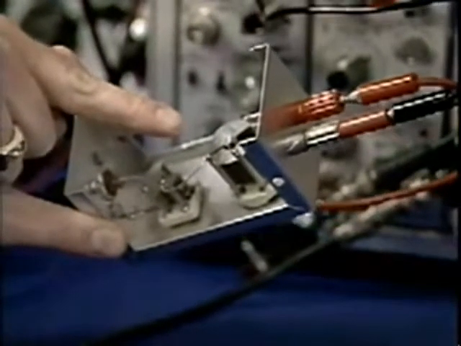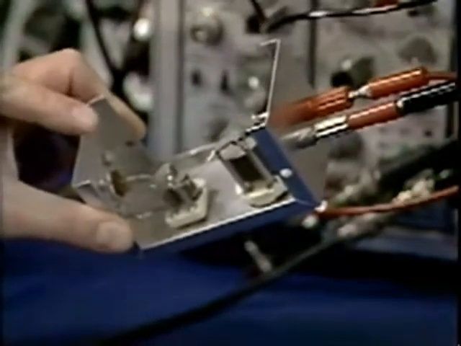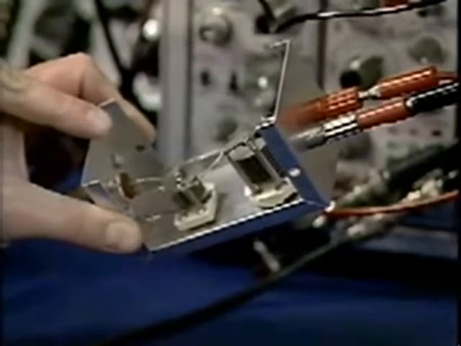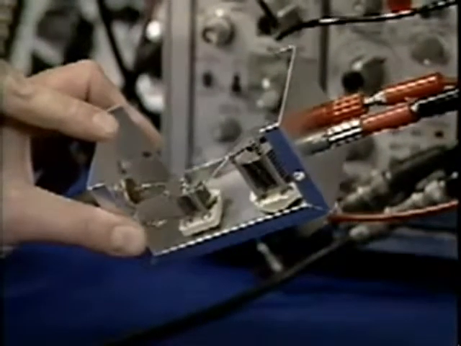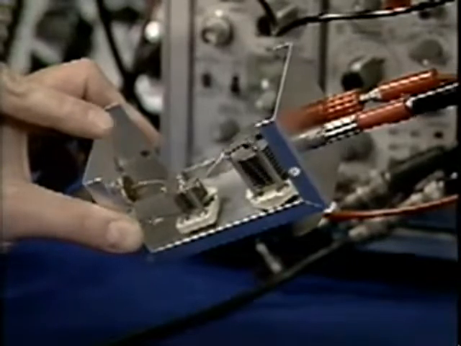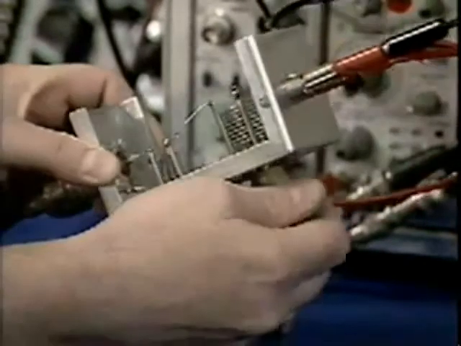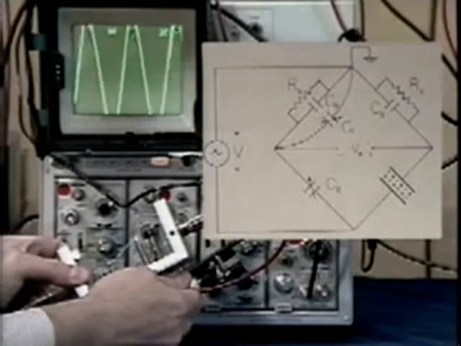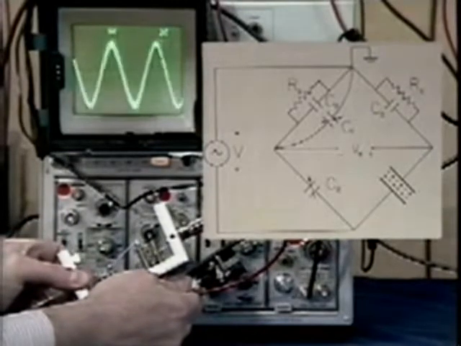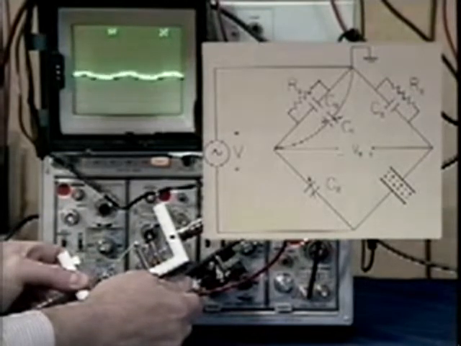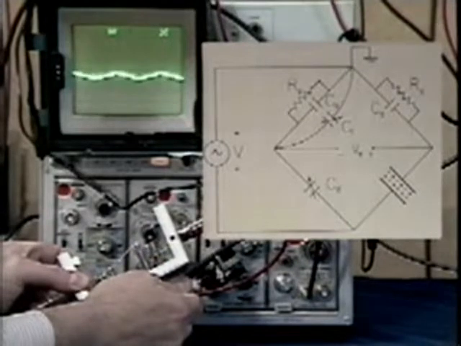This is the capacitor, C1, which is there for fine tuning. We can balance the signal with this capacitor. So we tune C2 to null the bridge voltage and C1 to fine tune the null.